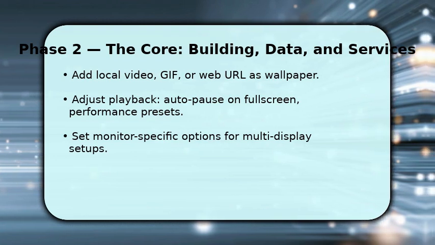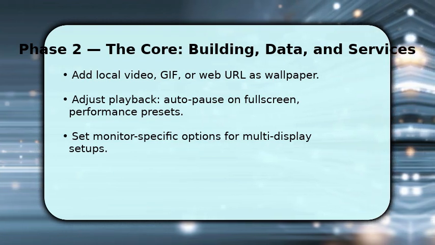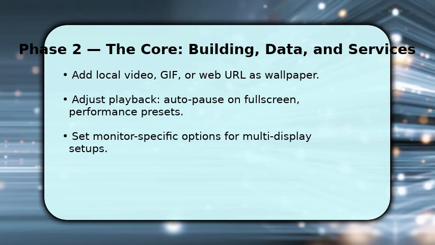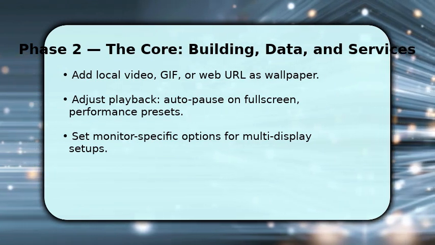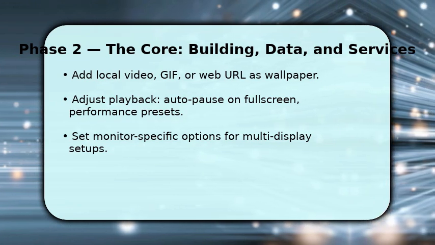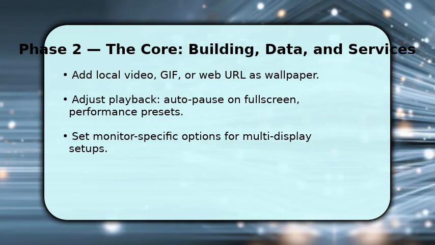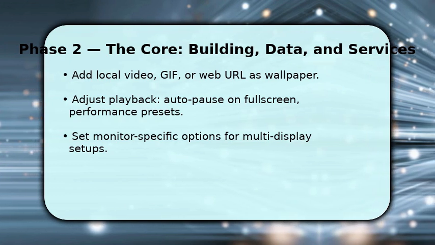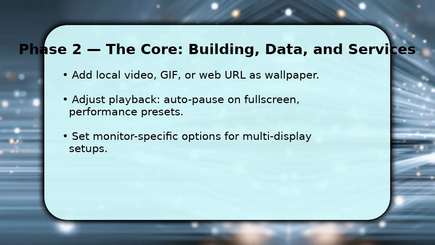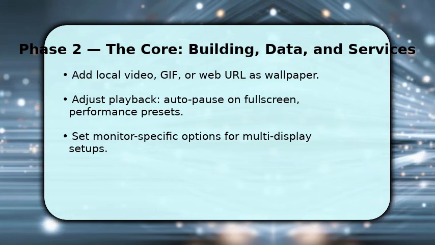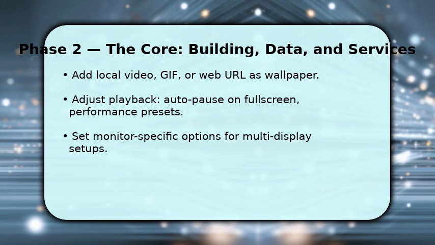Once added, open the wallpaper properties and pick a performance preset, balanced or high performance, and toggle autopause when apps go full screen. For multi-monitor setups, assign wallpapers per display and fine-tune scaling or audio playback per monitor. This helps you control CPU/GPU load while keeping the look you want, and prevents interruptions during games or presentations.